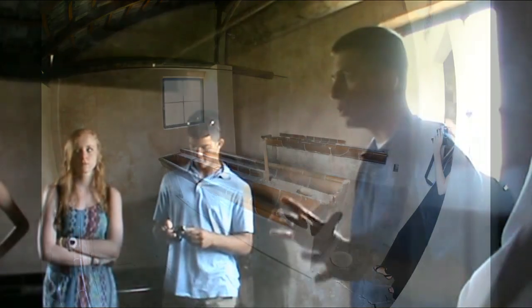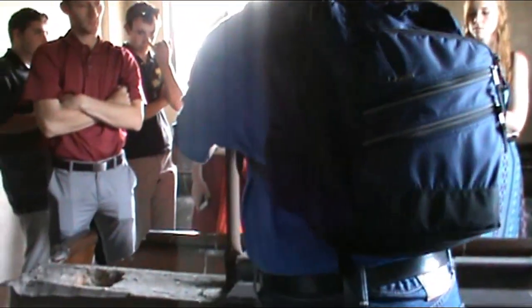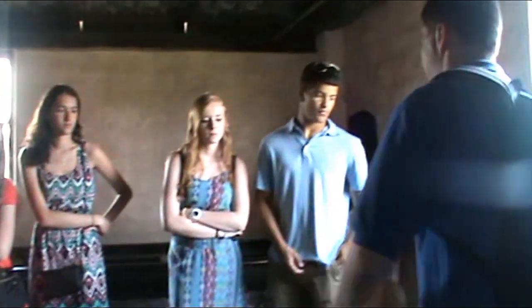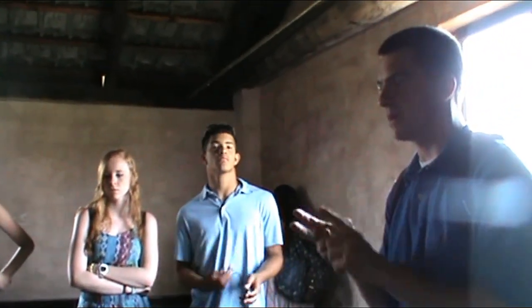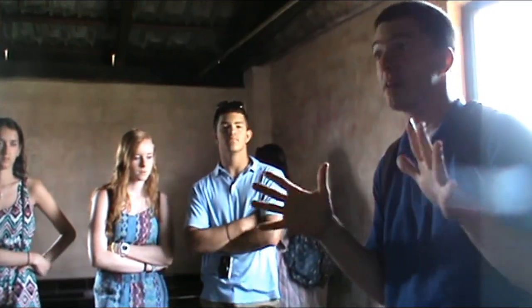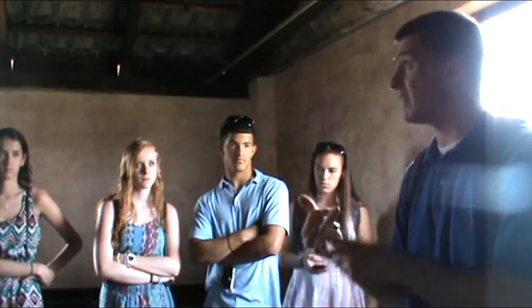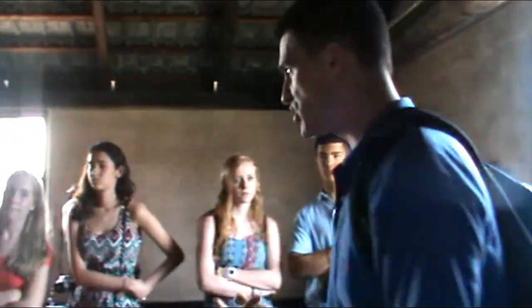Now, one thing that's no longer here was there used to be pipes. This is the remains of it. There used to be pipes all along here. And every morning, for a very specific certain amount of time, like a minute, maybe 2 minutes at most, all 700 people could come in this room and wash. So if they had 1 minute, that's all they had. 700 people, 1 minute. Everybody would rush in this room.